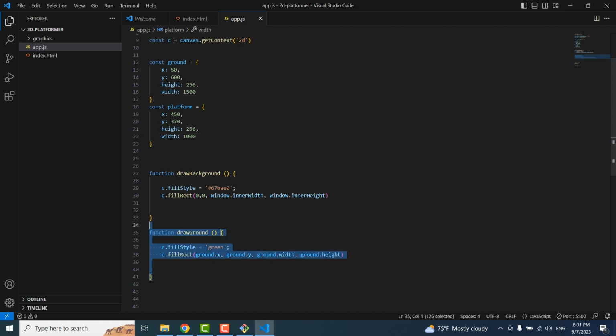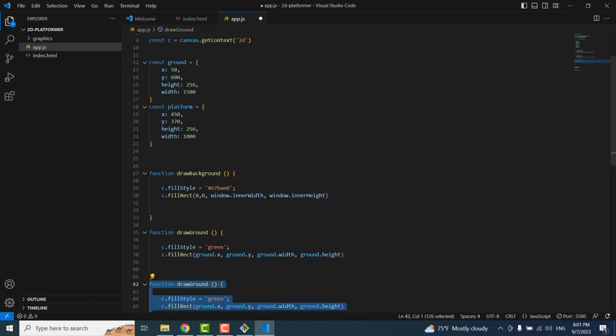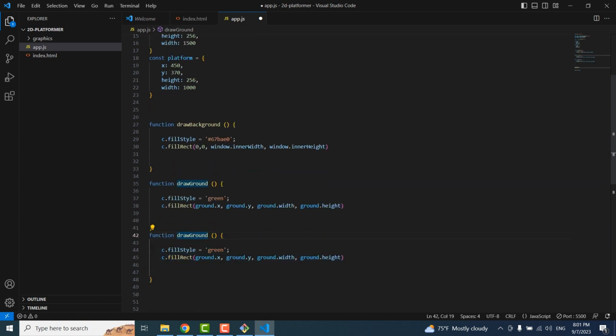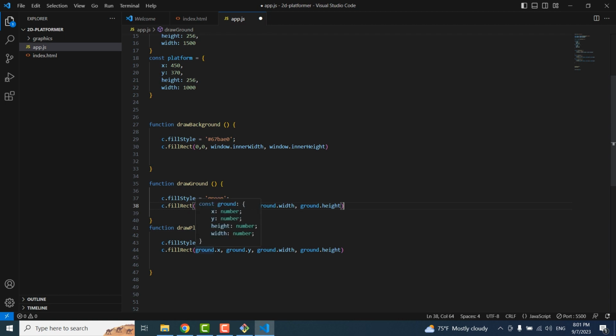And I'm going to be creating another function that's going to be called draw platform. I could make a lot of these the same function, but just to make things super clear, I'm going to give all of these separate functions. So it's also going to be green, because why not?